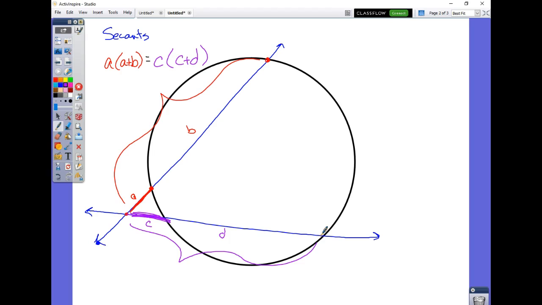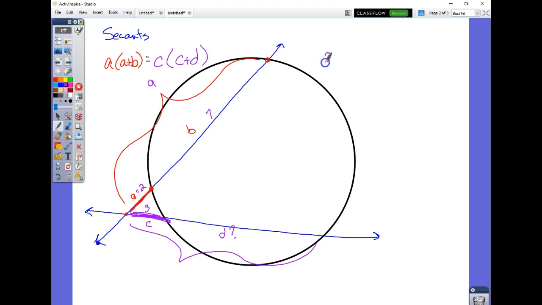The questions that they're going to ask for this are going to be the exact same style questions that they're going to ask for the chords. Let's do it this way. They might tell you that the total length is 9 and that B is 7. And then they will tell you that C is equal to 3. And they want you to figure out what on earth is D. So in this particular problem, what I would have to realize is that I know what A is. A has to be 2 because 7 plus 2 is 9.